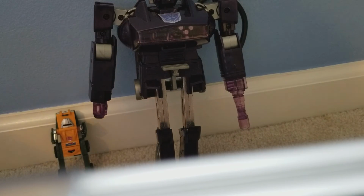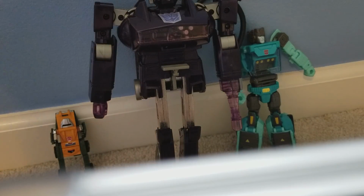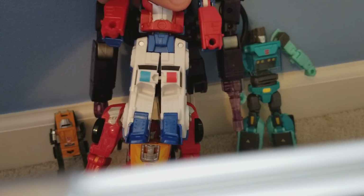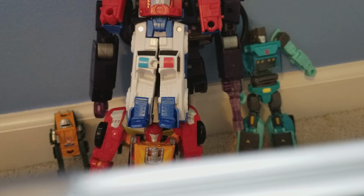And that's how big he is. Like for example, we got Cup. Not the original Cup, but still Deluxe Class. So he's roughly around the size of a Voyager. So yeah, around the size of a Voyager. We can just go with that. Let me just keep pulling out Transformers to compare them.